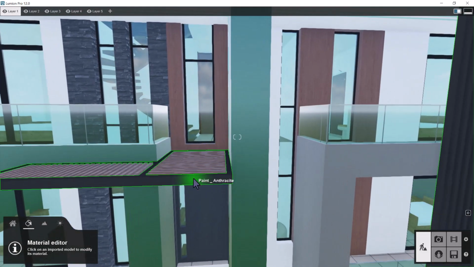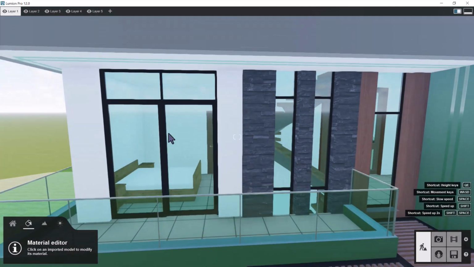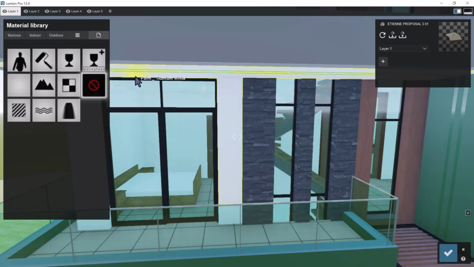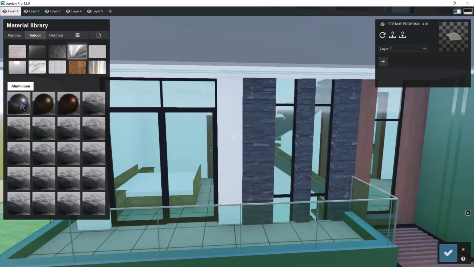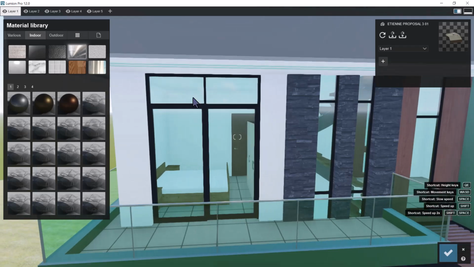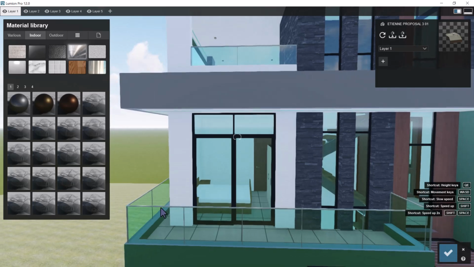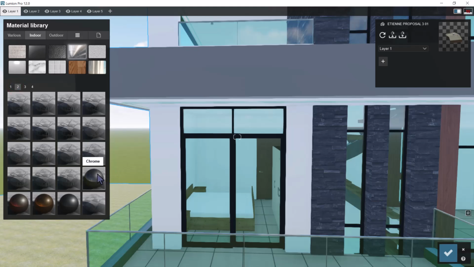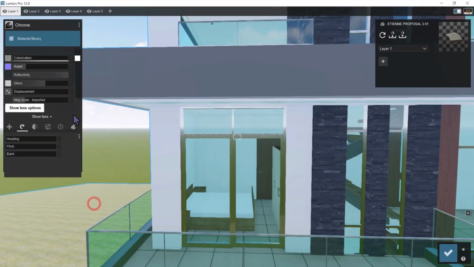And then this is supposed to be a metal, but let me first of all work on the doors. This is supposed to be a black one, the frames of the openings, so I want to be going to the indoors and choose a metal. I don't like aluminiums unless of course you like them. So for me, aluminiums, I usually go for these kind of the railings, but for now I choose the metal chrome texture and then double click it.